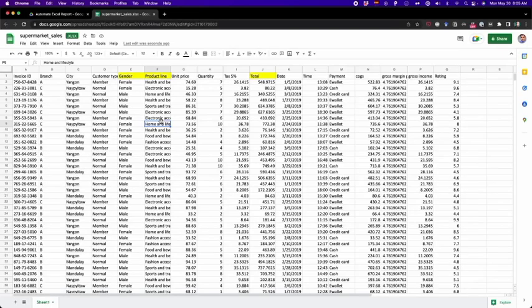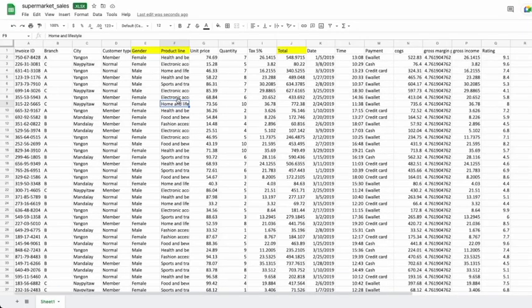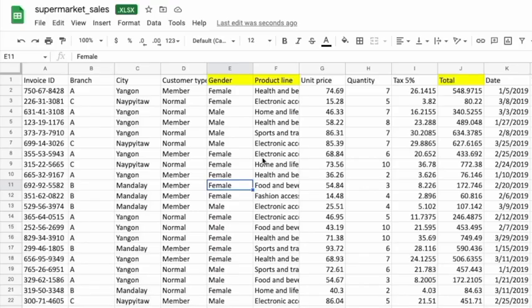Okay, in this video, I'm going to show you how to create pivot tables using Python. Here we have the typical sales data that we have to work with in Microsoft Excel. We usually create pivot tables using Excel, but now we're going to create a pivot table using Python. In this case, we're going to create a pivot table that tells us how much people spend in each product line. We're going to divide by gender, male and female, and see how much each gender spends in each product line.